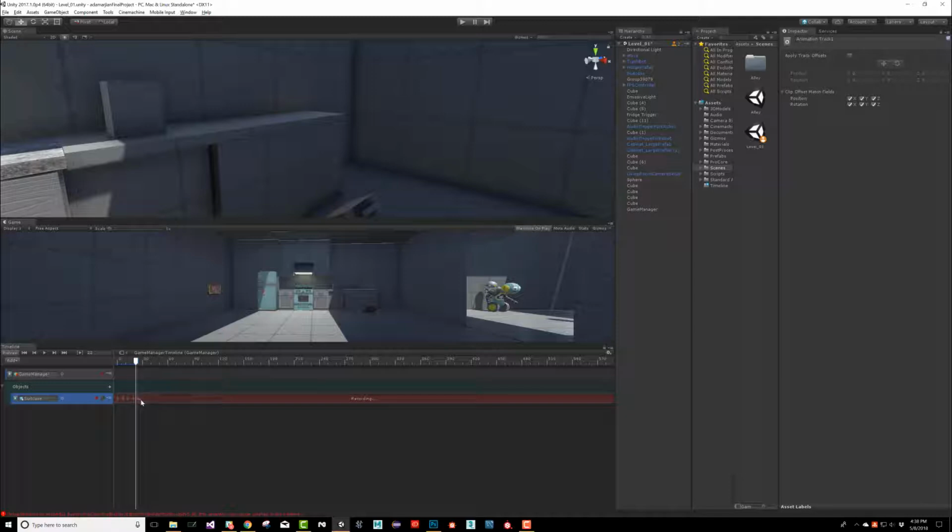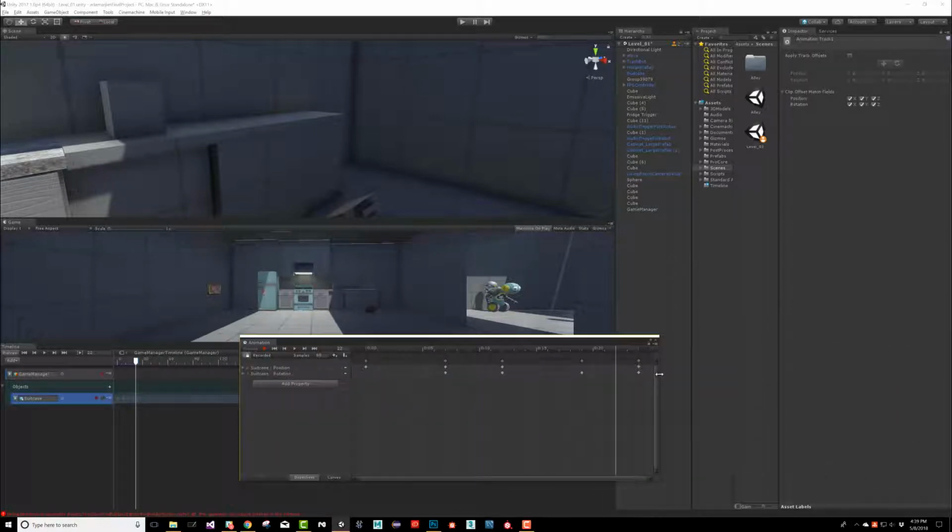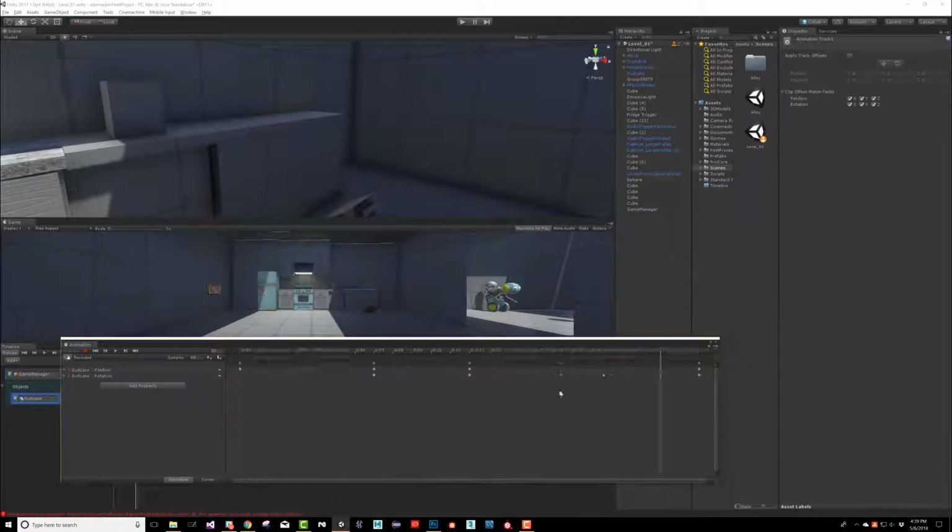We can stretch these out too. So let's uncheck play. Double click this, and inside of here we can stretch out our timeline. I'm going to pull this out just a little bit, and as we press play it goes really quickly. So let's make this a full 1 second animation.